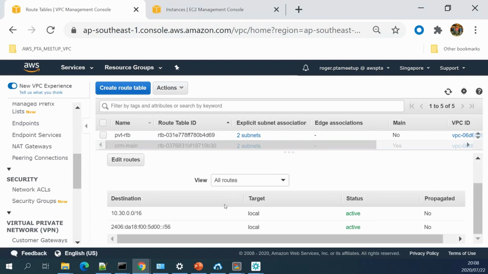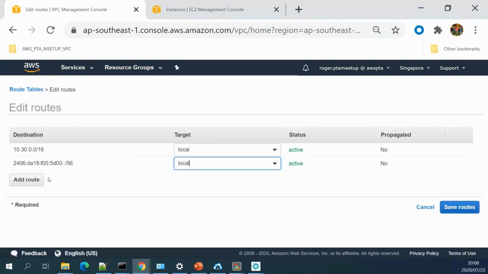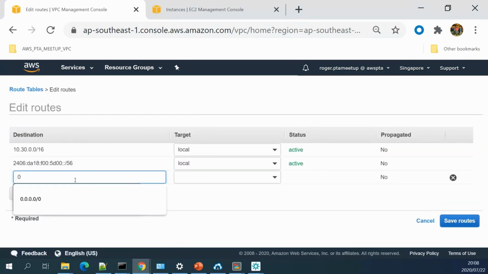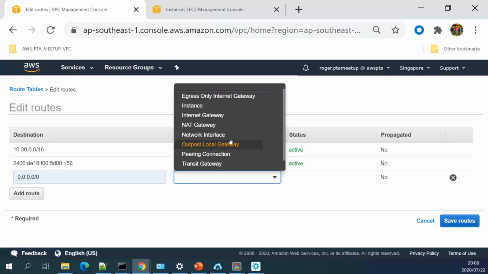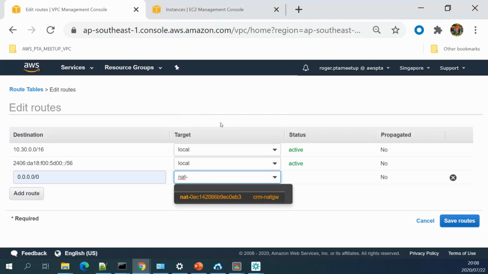Now if I want to route traffic to the internet from the private route table, I will add another entry. When I add the entry, I will provide the NAT gateway as the endpoint. So the NAT gateway will be your exit to the internet. From the private subnet, if they need to download any software and so on, these database servers will use the NAT gateway to download the packages and the software. That way, traffic can go outbound, but no traffic can come into these private or secure networks.